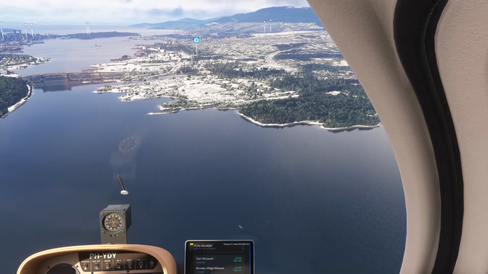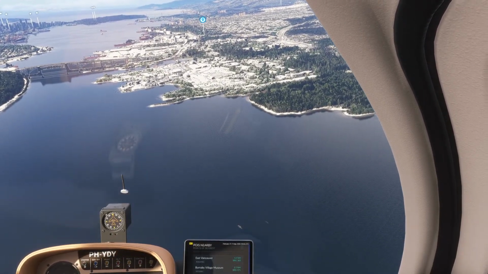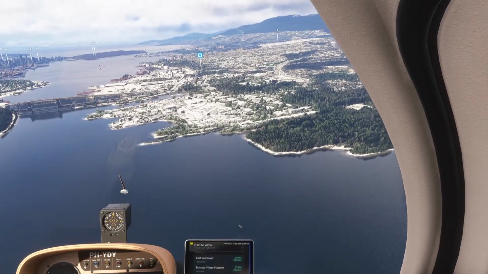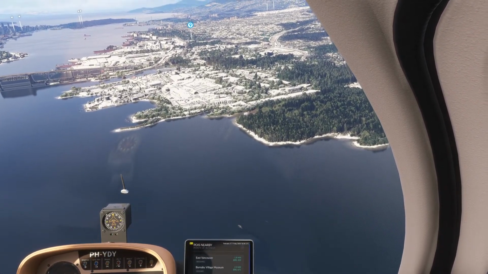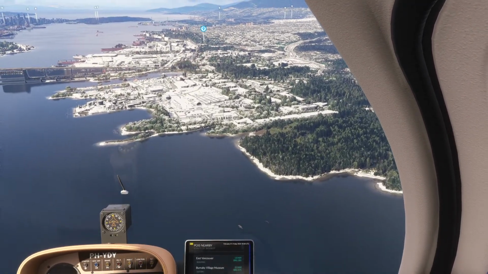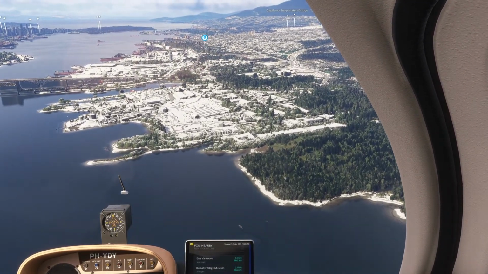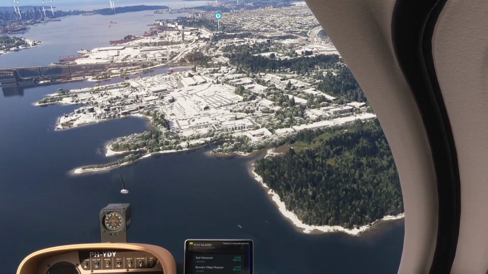So what you just heard was the Boost Tool client. Super nice tool. It's freeware, so it doesn't cost you anything, although you can make donations, of course, to the developers of the tool. And then you can listen to those nice audio messages which are generated while you're flying over those buoys. For example, in Vancouver, where we currently are.